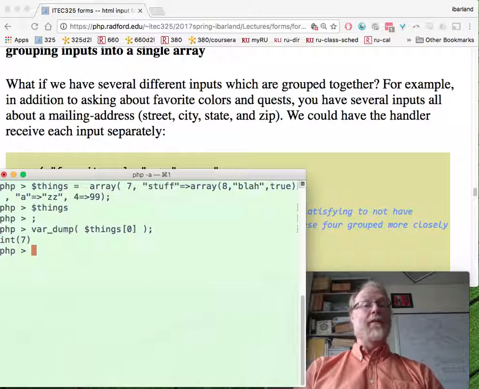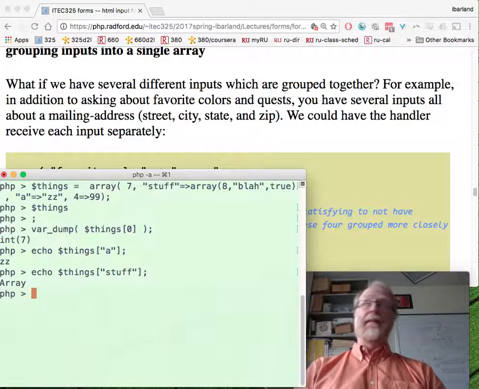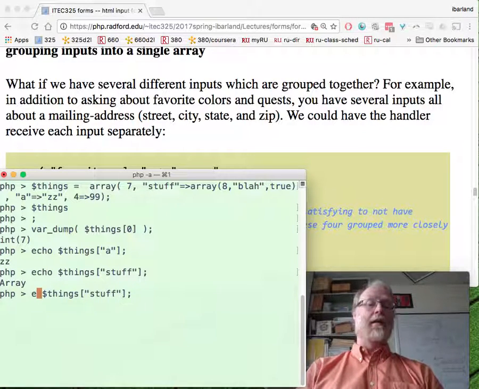Oh, 7, it was index 0. What is things of, look up the key A, and we'll get back ZZ. What is things of stuff? An entire array, and now again echo is not very good with arrays, so var dump does better.